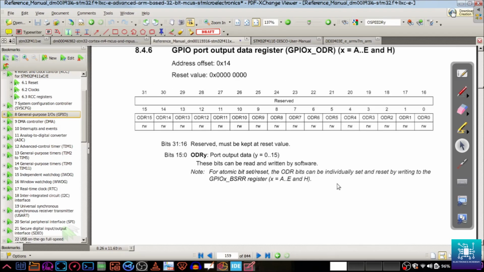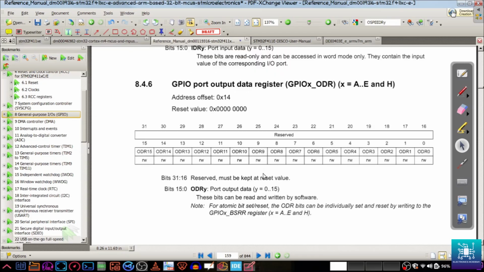So this is the GPIO port output register. We are not talking about atomic bit set reset here, like individually setting and resetting by writing to the GPIO BSRR. We are not doing that. We'll follow the conventional method.